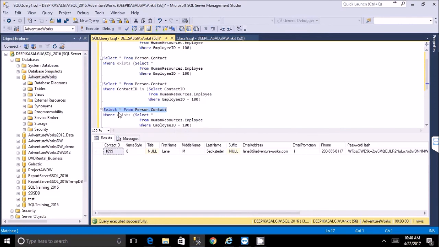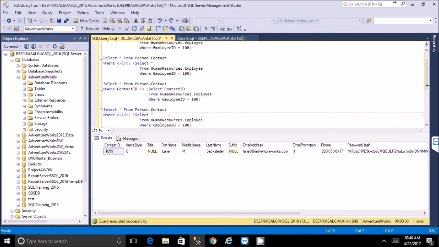Because in here you cannot mention anything. You cannot say contact ID exists because it doesn't make sense. Exist doesn't run for a parameter; exist is dependent on the inner query. So you cannot say contact ID exists and select contact ID. You cannot do that instead of in, because exist doesn't take the column name before it. Exist is dependent on the inner query. If the inner query returns, it returns, right? So you cannot just say where contact ID exists.